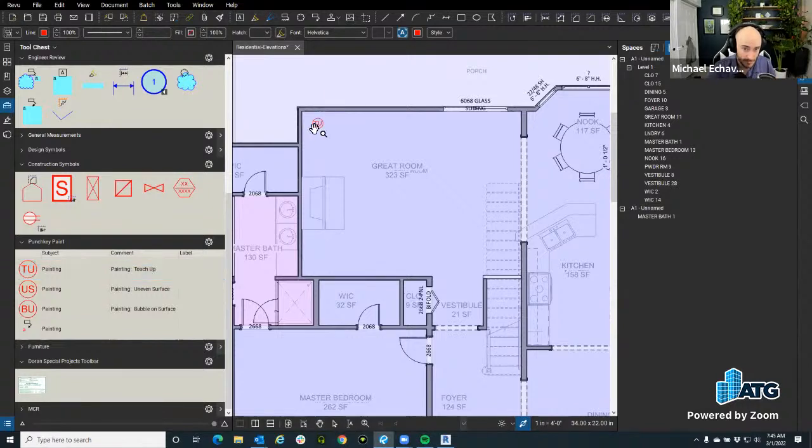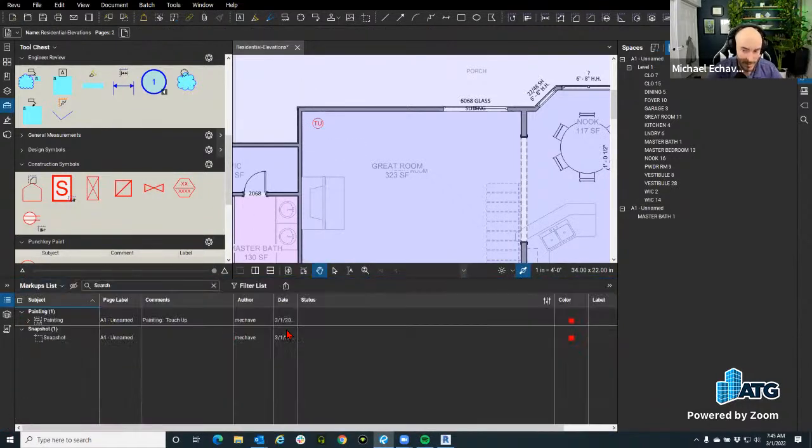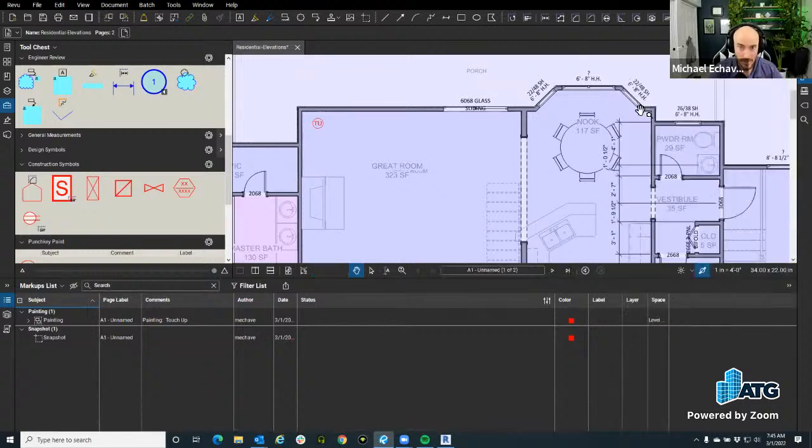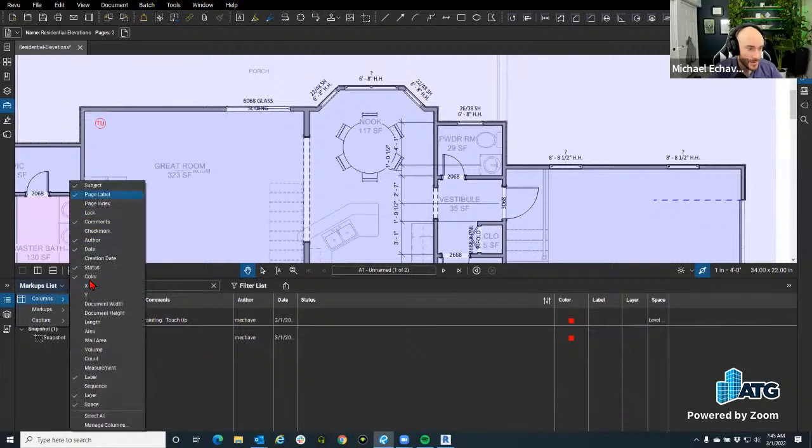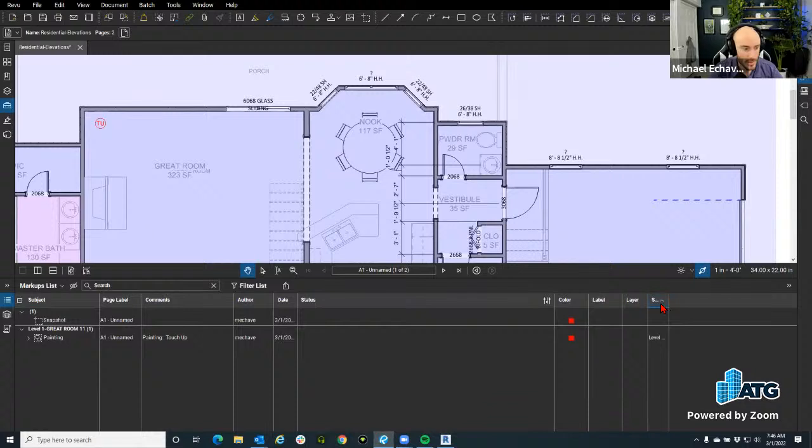As you're placing them, what the benefit is when I go down to here, and again, I like moving my panels away that aren't being used so I have better real estate. And I have spaces enabled right here, and I can organize by space. So you have level 1, right? So that's that overall that I created, and it's in the great room. There's a paint touch up that needs to be taking place right here.